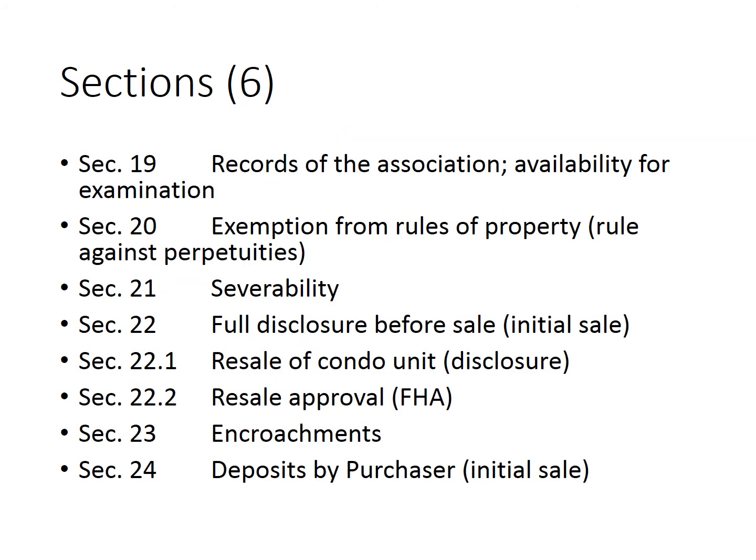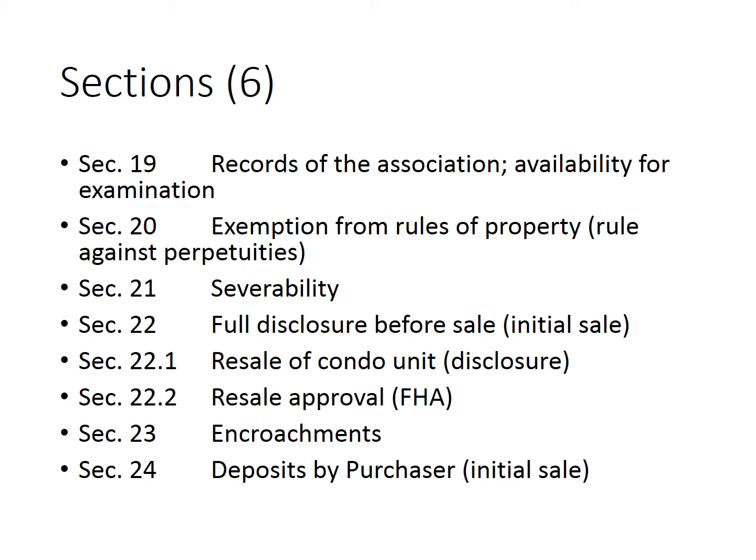Section 19, records of the association have to be made available to the members under certain conditions. This is a source of enormous dispute, people wanting to see the records and which records. So certain things are mandatory disclosure, such as the governing documents, the rules, etc. The articles of incorporation, basic contracts and leases. And so these things must be produced, and there actually are penalties for failing to produce them. So you can read the details of how this works.